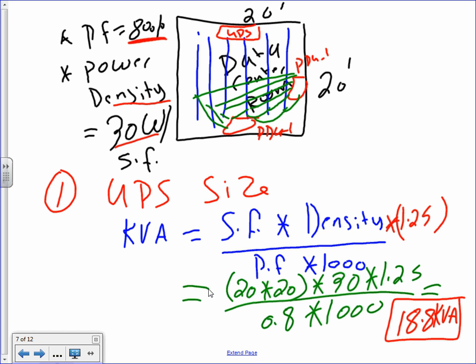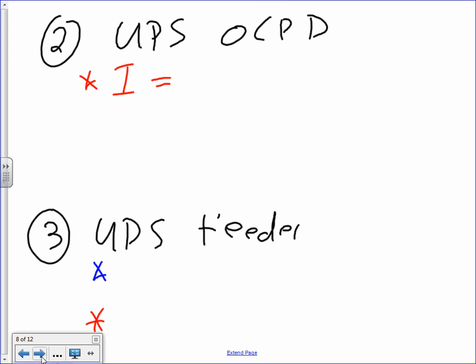Any question, guys? Now 18.8 kVA, before I leave this, carry one more time. No, good? Okay. So we got the square foot of the building. We have the power density. Now, you have to go find yourself an industry standard size so we can work with it, right? You can't just use this one. We need to go find ourselves an industry standard size. Okay, UPS.